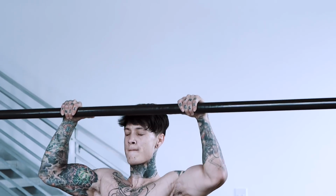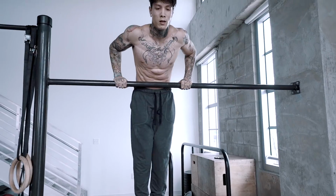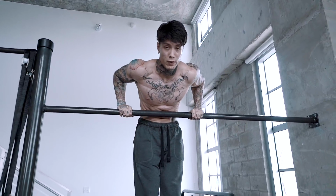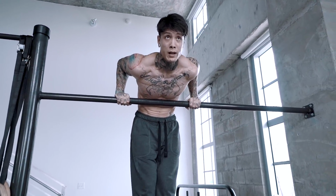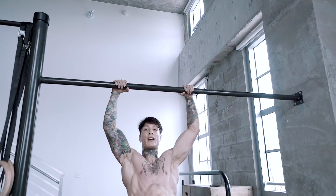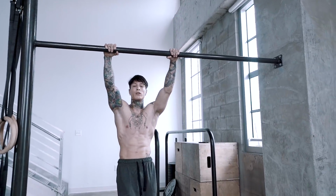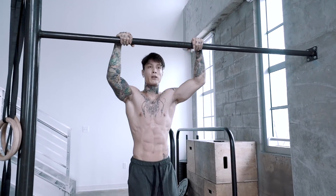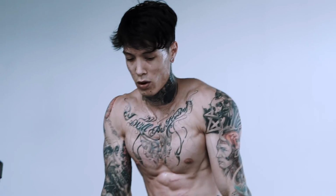See, the trick, guys, to this one is to go slow, go controlled, and really focus on this part of the transition. Make sure your elbows are in and you're leaning back. You squeeze them on tighter and you just hold on a little tighter. Don't worry if you drop down fast. Eventually, it's gonna get a lot easier. You're gonna gain a lot more control.